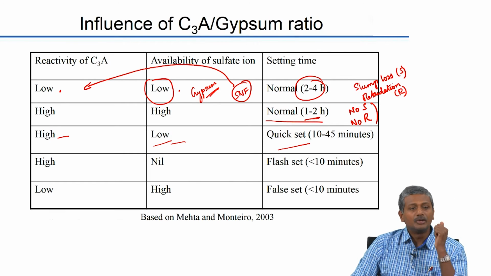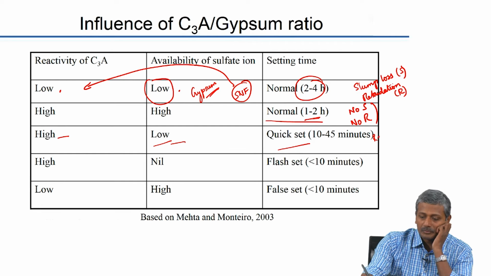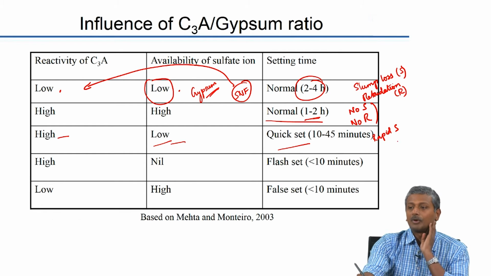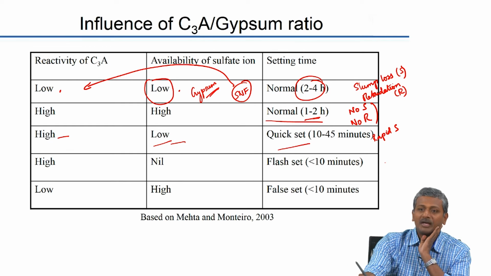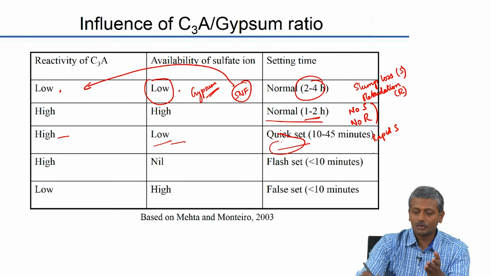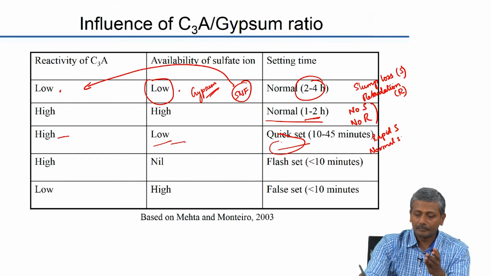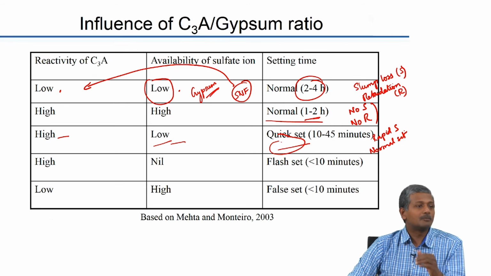Now in this condition you need to be obviously extremely careful when you add the SNF. What will happen here? When you add the SNF, your slump loss will be rapid. You will have rapid slump loss and retardation, well, you may actually bring the setting time to a normal time from a quick set, right. The retardation may be sufficient to bring your setting time to normal. So normal set probably. You will get a rapid slump loss and probably your setting time will come to normal because of the effective retardation that happens with the SNF.